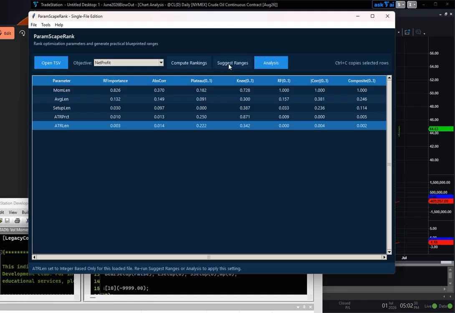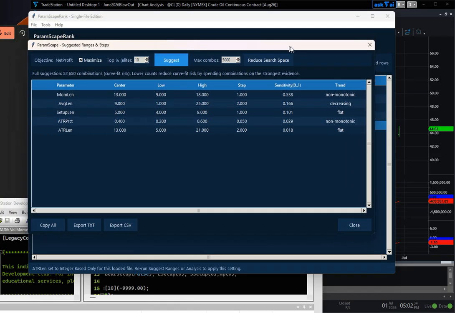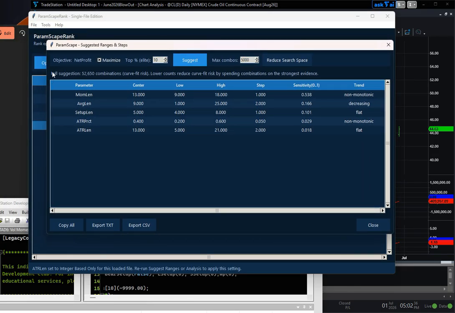So we'll click right there, suggest ranges, and then it's going to tell you the full suggestion is to go 52,650 combinations, okay? So what that does, it tells you, if you really want to uncover or expand the entire search space, you would start mom len at 9 and go to 18 by 1.